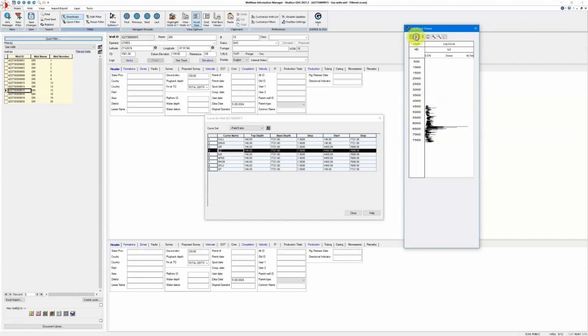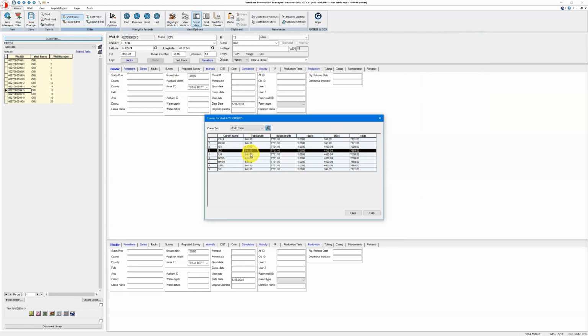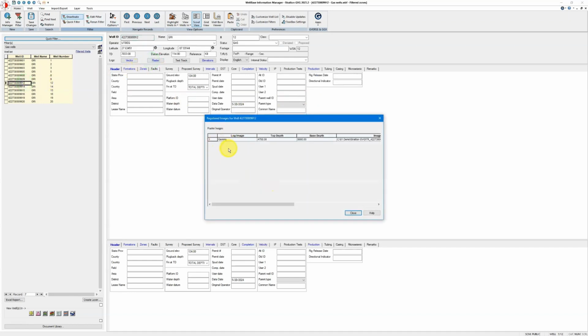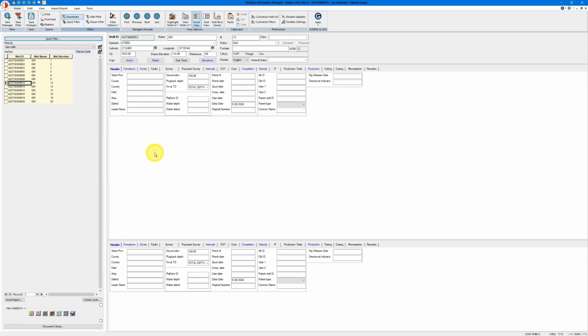We do have some basic functionality like being able to switch between linear and log scales, being able to flip your curves if you're used to viewing them one way or the other, and zoom in and zoom out, of course. All of those things are available for you to quickly take a look at without having to go into Petrophysics or finding another way to see what this log information is all about. Right now, this is not available for raster data. That is something that we are working on. It should be available soon, so you'll be able to view your raster data really quickly here as well.